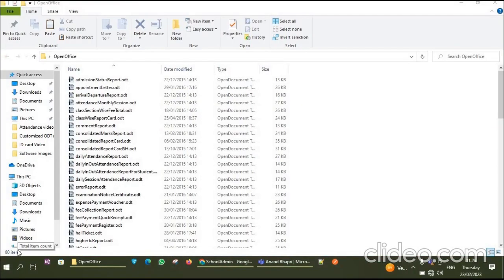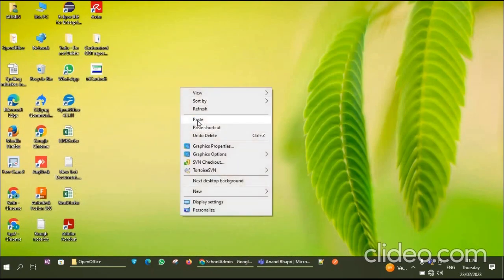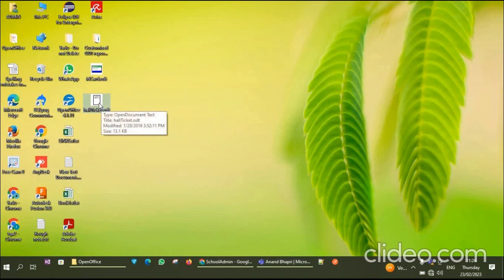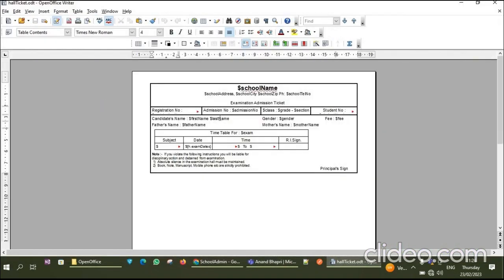In the same way, you can edit or modify the student hall ticket ODT report. So copy the hall ticket.odt report. Copy, go to desktop and paste it here. Open this. You can do the modifications here.